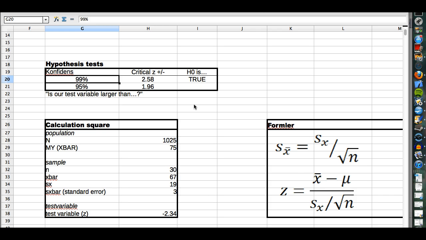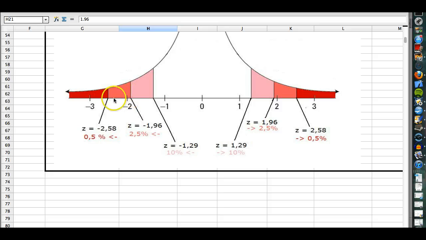And what this in practice means is that if I conducted my sample 100 times, in 99 of these cases, I would get a mean within a certain interval, and our test variable could be one of these means, so the difference could just be random. It could be attributed to randomness. However, if we lower our confidence level to 95%, we would get a critical test variable of 1.96. So we're increasing the amount of samples in our tails here. We're going down to 1.96, so that's our critical value there, and these are the tails.